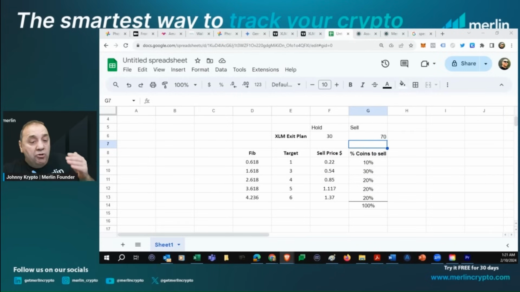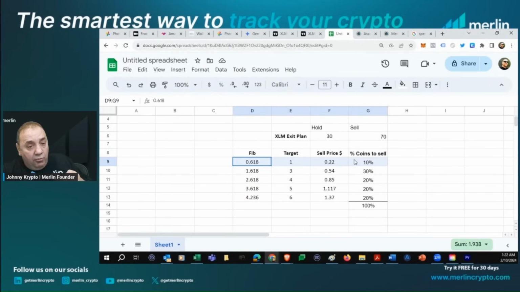Now, remember, when you pick your targets, if you purchased XLM above 22 cents, then you would ignore this first point. You don't want to ever sell below your purchase price. So if you purchased XLM at 10 cents, then selling at 22 cents would make sense. But if you purchased it at 32 cents, then you're probably not going to want to sell at this first price target, and you would just remove this target off of your list. Okay. So with that said, let's go in and see how these price targets would have performed in the market now, had we been able to put these in ahead of time.